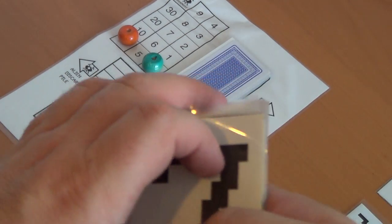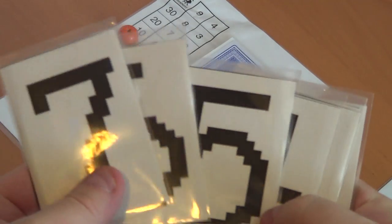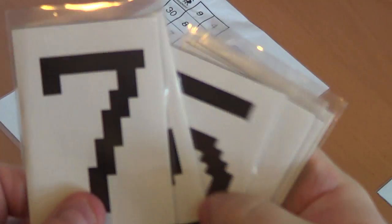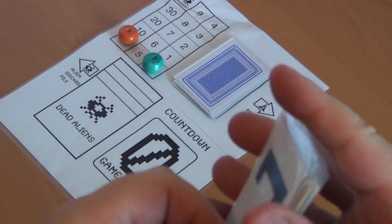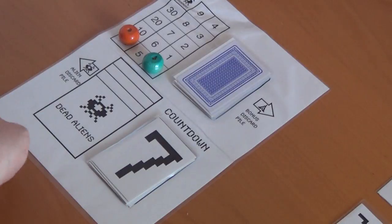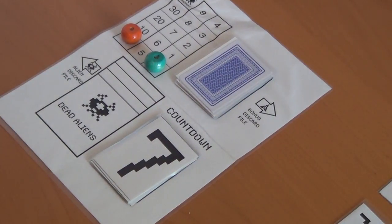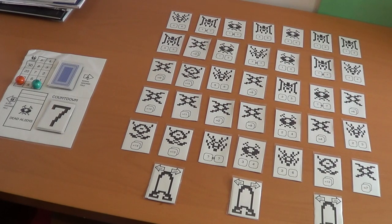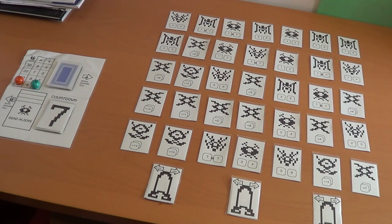Then we take our countdown cards and place them in order like this. 7, 6, 5, 4, 3, 2, 1. These don't need to be shuffled. And these, like this, are placed here. And we are ready to go. We have our player mat set up. We also have our alien invasion fleet and our shield set up. So as you can see, this takes up a fair bit of space to play Space Invaders.